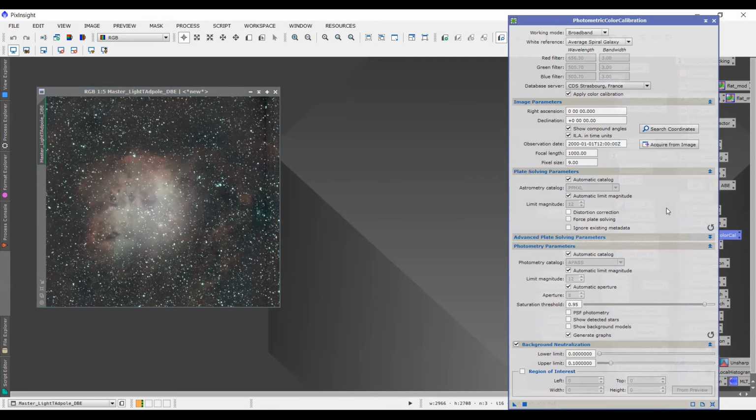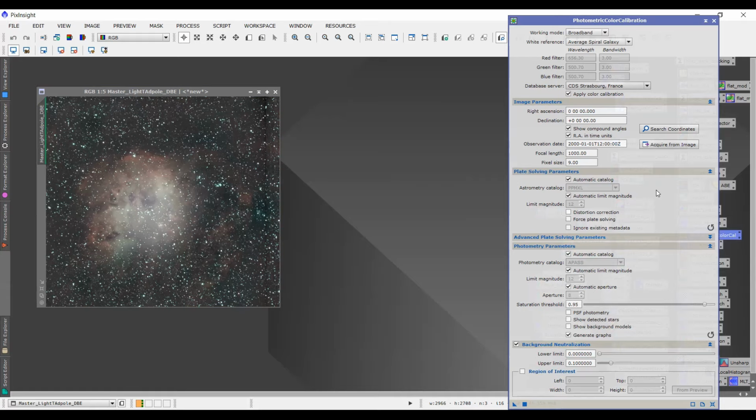So the next step here is one of my other favorite processes that makes PixInsight worth all the money: photometric color calibration. Cool process. So if you run color calibration or background neutralization, or color calibration like in Photoshop, it estimates what the color balance between red, green, and blue should be based on an area of sky that you say is an empty area of sky, and then against the whole image. It does some math and estimates what the correct color balance should be.